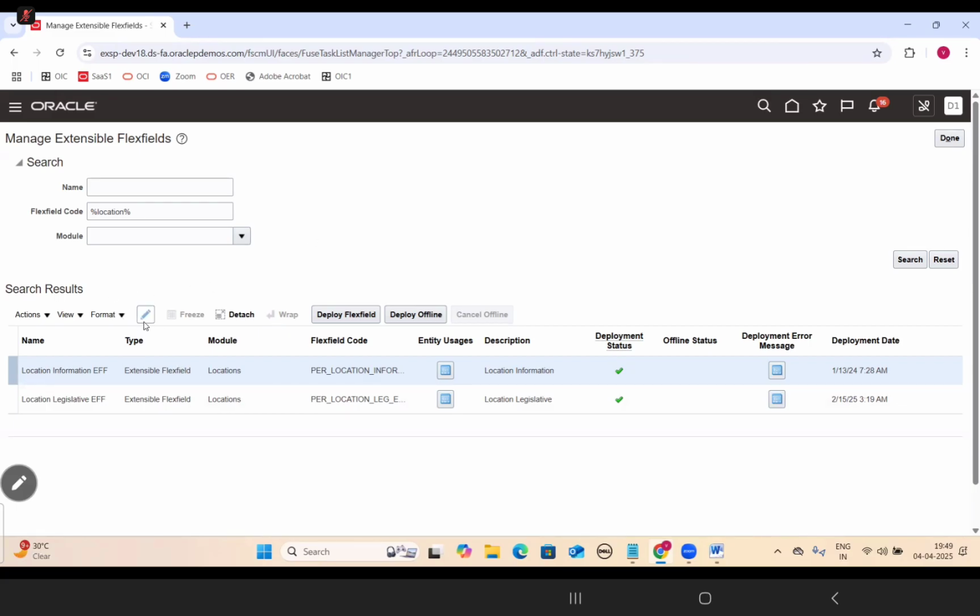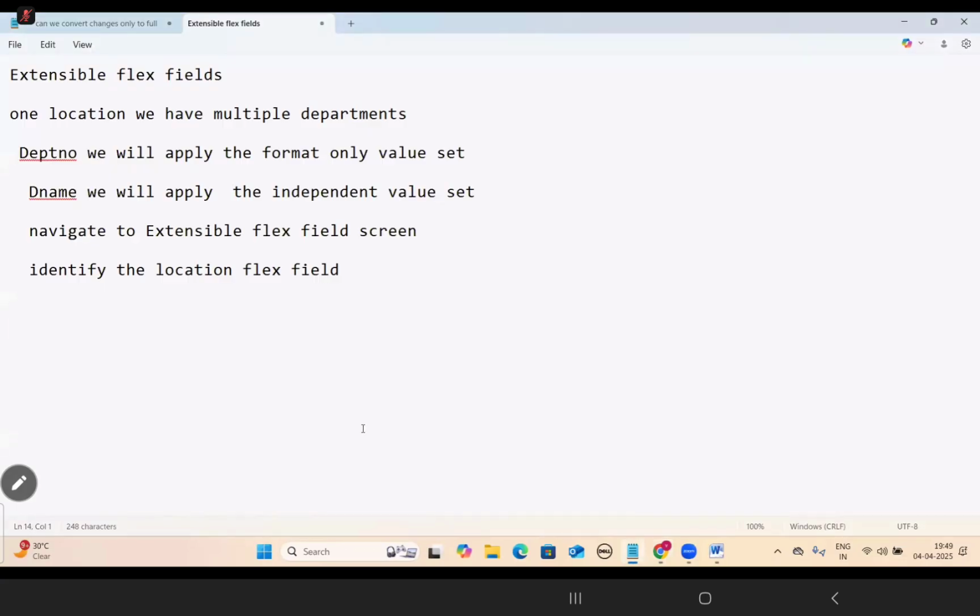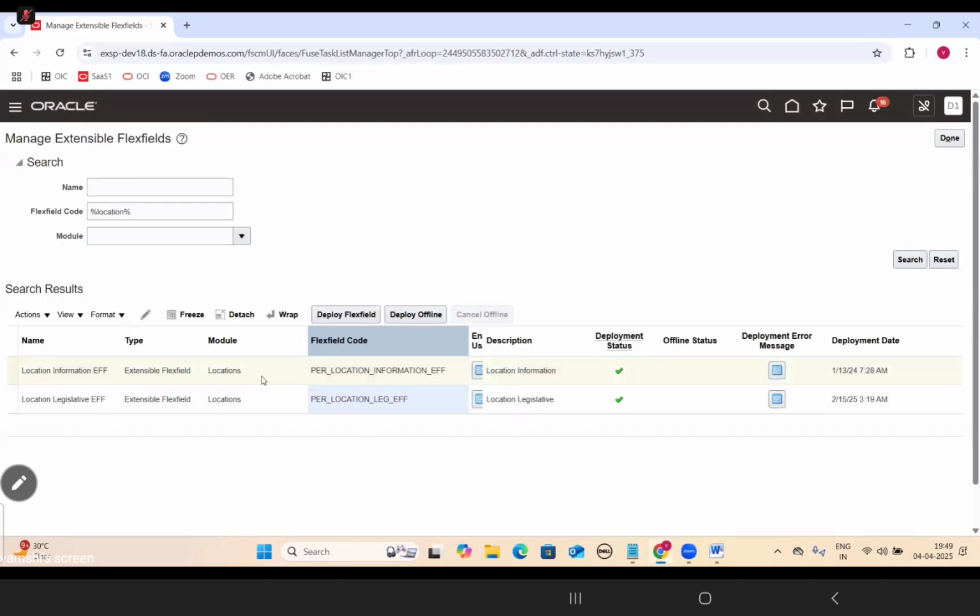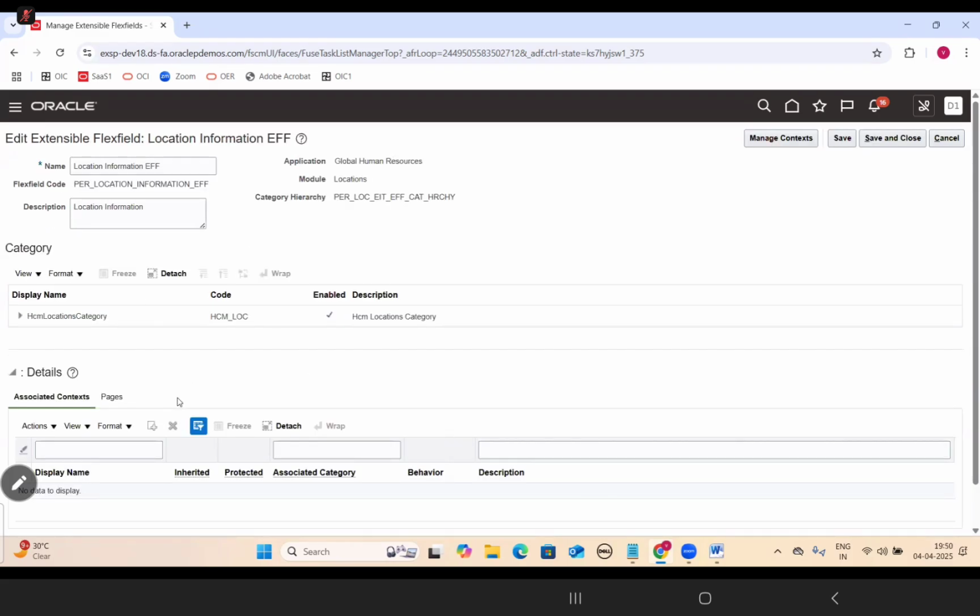So what you will do, you click on, you take this one. Location page. So select this row, update. Select this row, update.